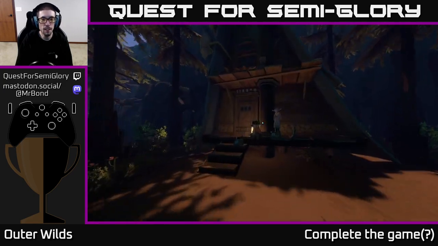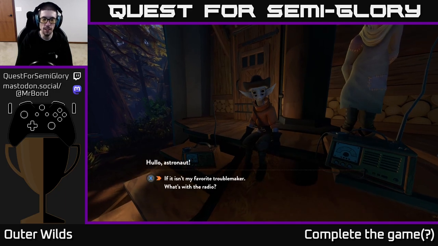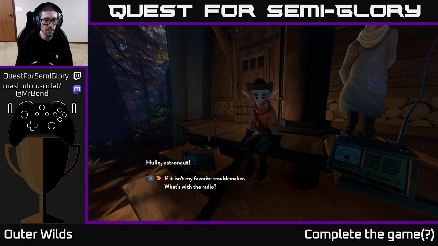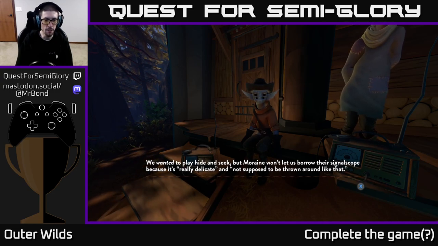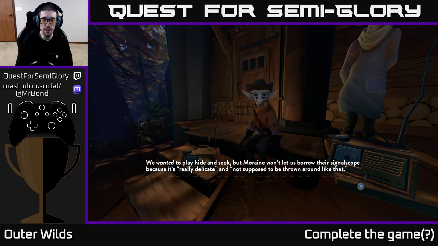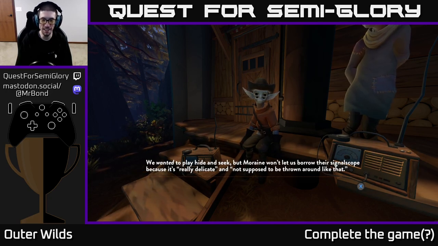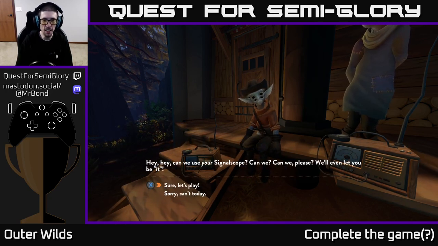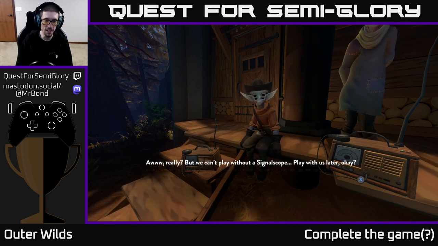Okay. Nice little village going on here. I like it. Tephra. Isn't my favorite troublemaker, I guess. I guess Tephra's a troublemaker. I haven't seen Marina last bar. Their signal scope is really delicate, not supposed to be thrown around like that. Use your signal scope, can we? Please, we'll even let you be it. No, I gotta go into space, sorry.